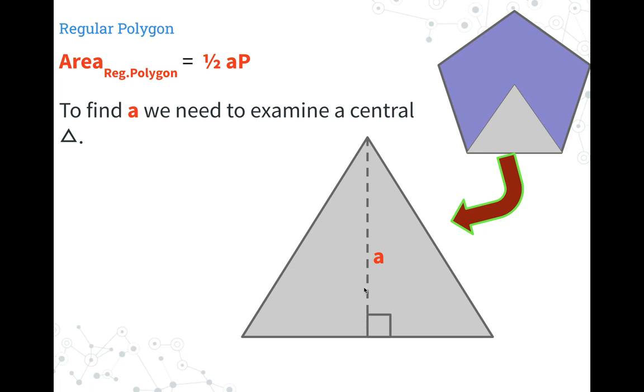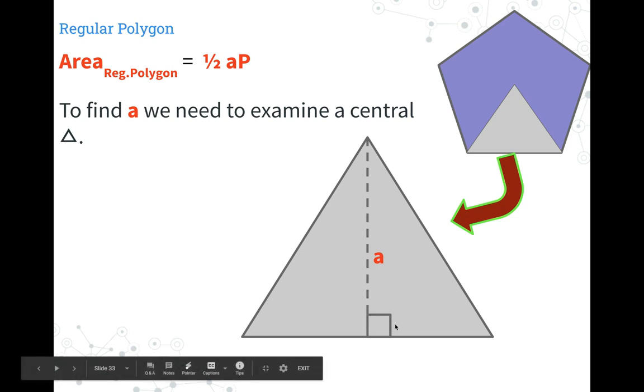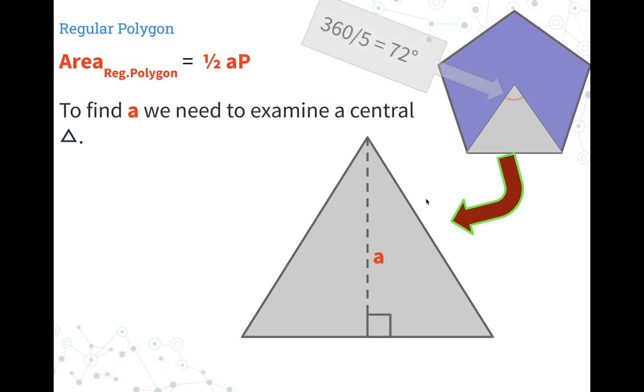By the way, here is the apothem. So I went ahead and enlarged this central triangle. This gray triangle is just the same as this. I enlarged it, and then I dropped the apothem. Remember, the apothem is perpendicular to the side. So this is just the side of the regular pentagon. Okay, this is a radius, this is a radius, this is the apothem. And here we have it. The central angle is 72 degrees, just 360 divided by 5.